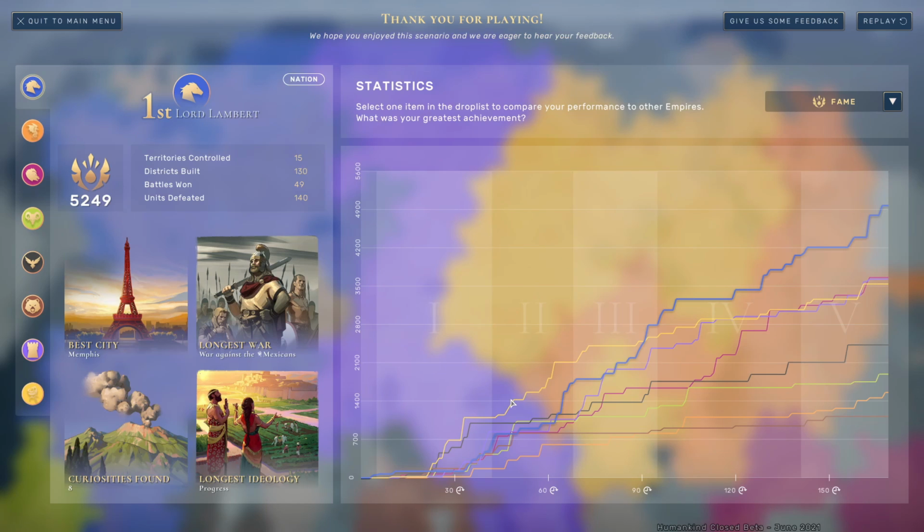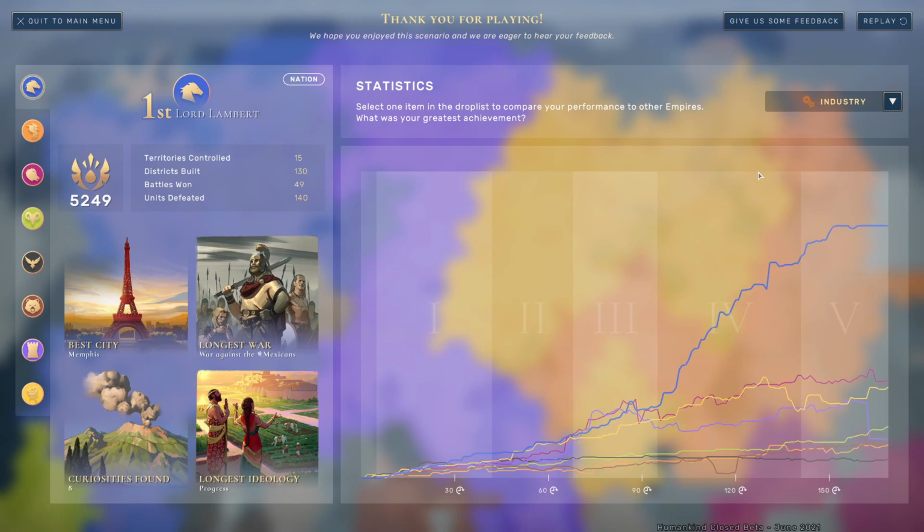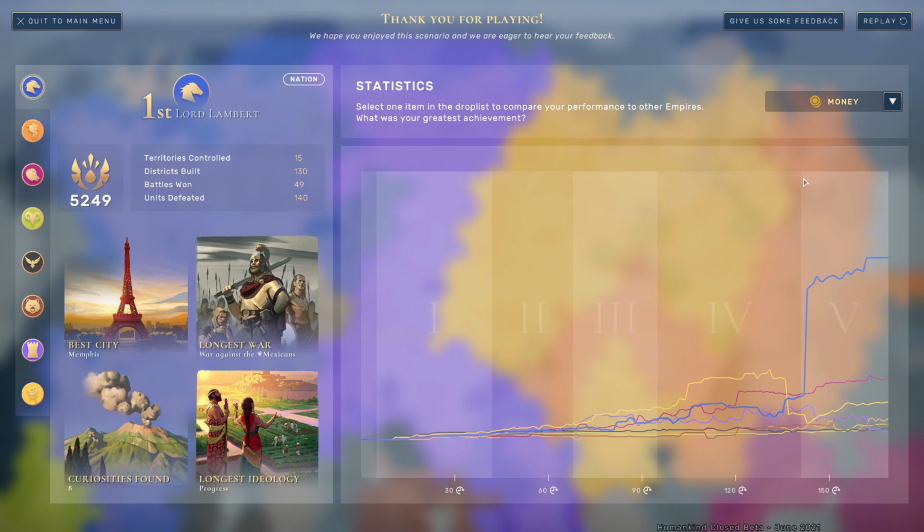This is our fame statistic. For a while, we were not in the lead until, I guess, we defeated the Haudenosaunee. Our food, yeah, it is what it is. Industry, just, you know, we're playing the game. We were playing the game, and then we won the game. Income, we made someone our vassal. That's how it works, right?